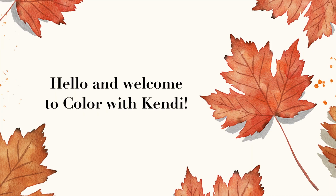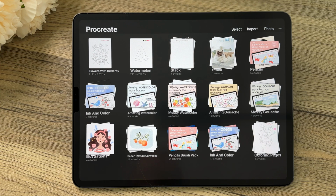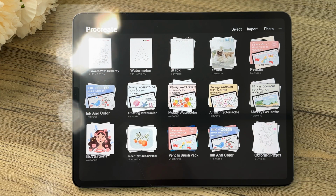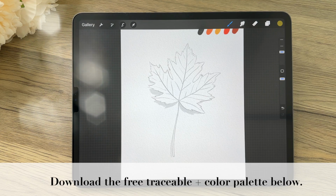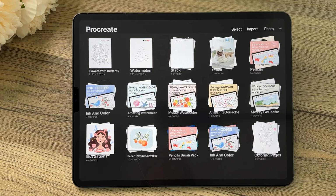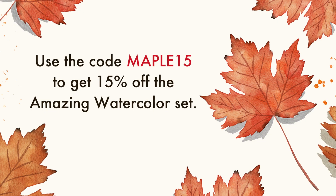For today's video, we're going to need a few supplies, which I have listed in the pinned comment as well as the description. And there's also a free traceable for you for the maple leaf, or you can draw your own. Let's begin. So I'm using the Amazing Watercolor brush pack.